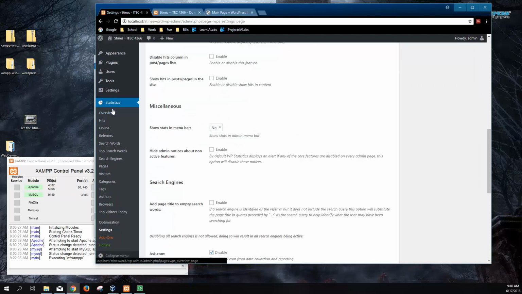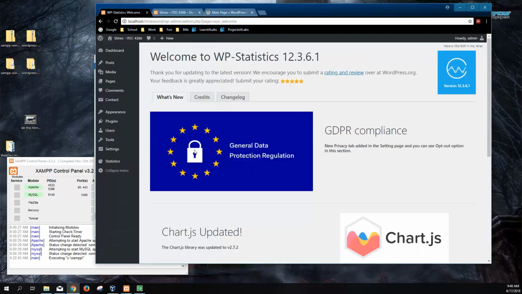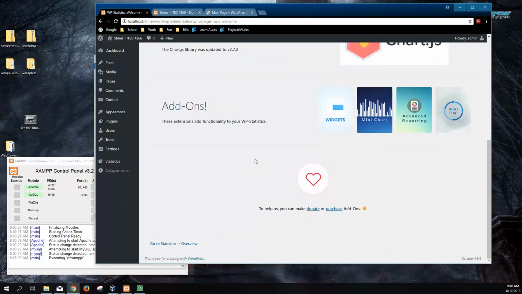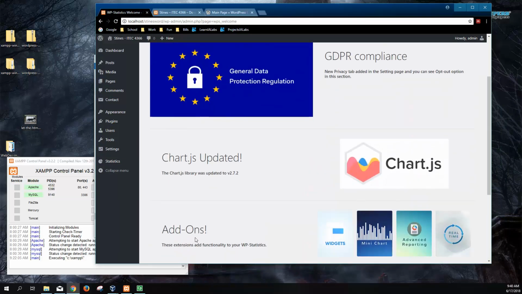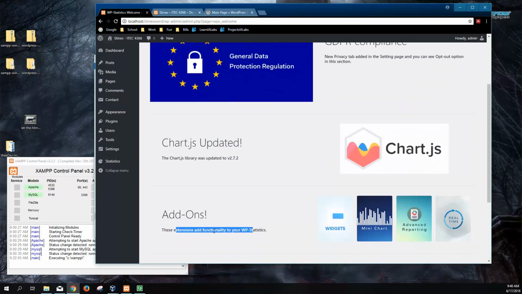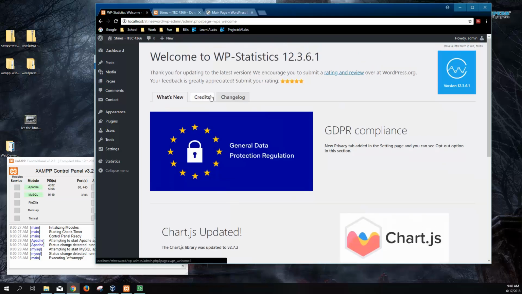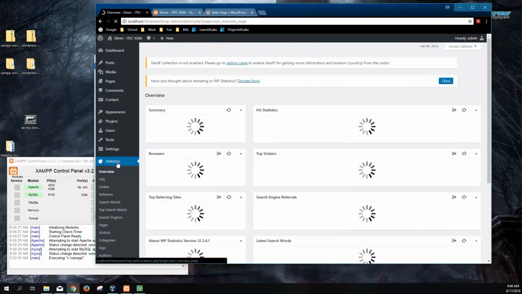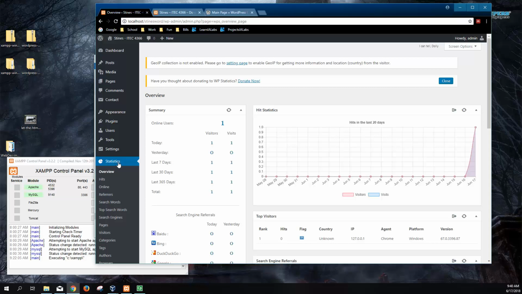So definitely a lot of statistics here. You go to overview. It's going to give you a little bit about what it's about, and I'm guessing that there are even extensions to this extension if you want to get deep down and crazy over it. Didn't enable geo-IPs.